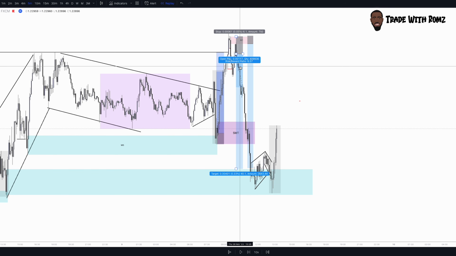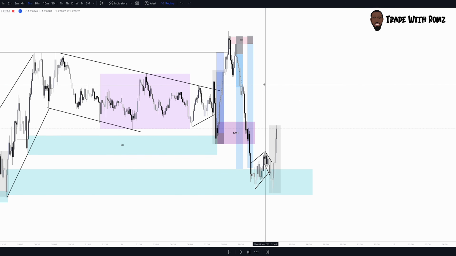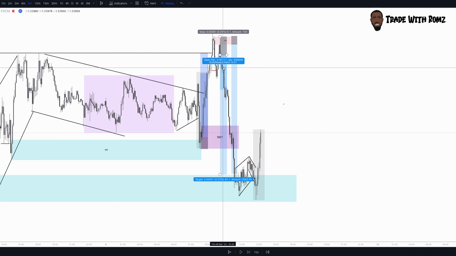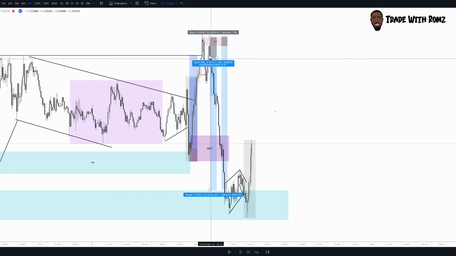Yeah, so I actually got a 6R when I could have got a 16R, but it is what it is. Just a little lesson in regards to entries. Sometimes it is worth refining, but you don't always want to over refine. All right, so what you can see here though is that each area is filled.